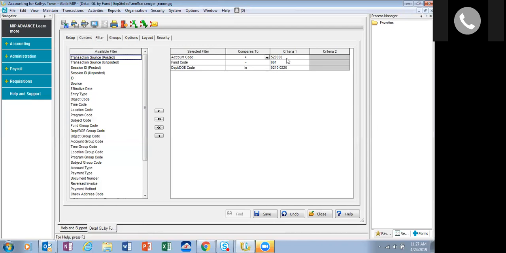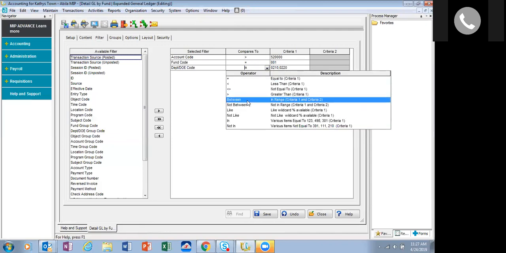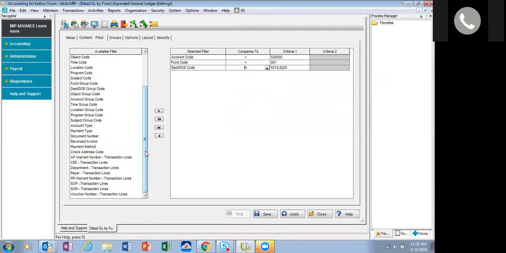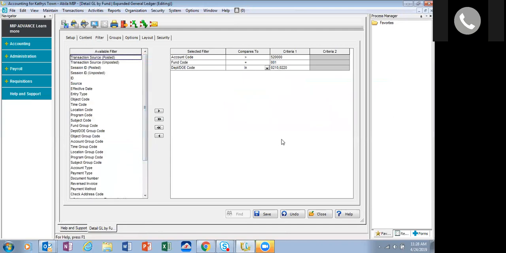And then when we get to the department field, the IN operator is kind of handy in the sense that it lets you, in your criteria 1 field, make a list of comma-separated values. If you have values that are consecutive, you might consider using the between, because now you can put in a range in criteria 1 or 2. But if you're trying to filter on something that is not necessarily a consecutive list of numbers, you can create a list by using the IN operator and separating your values with a comma. So that gives you a lot of power as far as the size of ultimately what you're looking for on your reports.